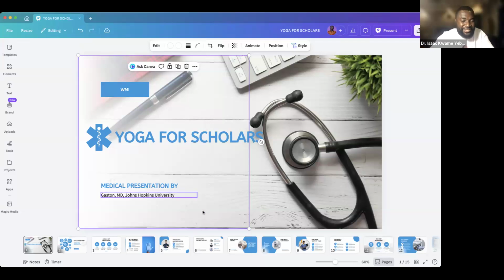Whilst you are editing, you can share the link so that the person will also be editing whilst you are also editing. Do you get it? So it enables multiple editing of a particular presentation.